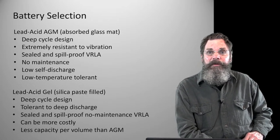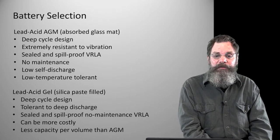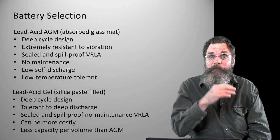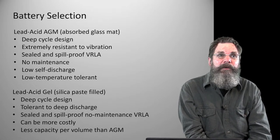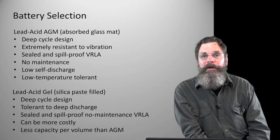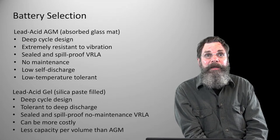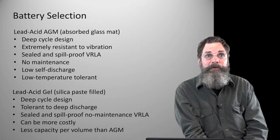The other option, which isn't as widespread and isn't that much of a cost savings, would be the lead acid gel batteries. These do not use a fiberglass mat internally. They just use a silica paste which fills in. Basically the electrolyte is a gel. They're the kind you often see on power wheelchairs and other equipment that might be bounced around a lot or turned sideways. They just don't spill, so they're good for that. You'll see that on aircraft flights too, where you want them not to leak in storage.